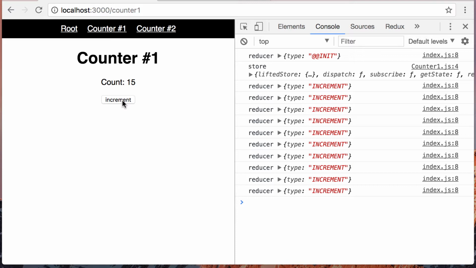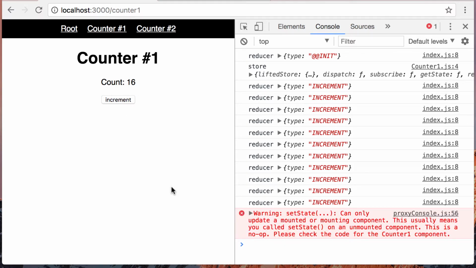Now, we might think we're done, because from this standpoint it looks like everything's just groovy. We created a store, we're dispatching actions, and now we know when changes happen, so therefore the component updates. It's pretty groovy. But watch this. I'm going to go to the root. Then I'm going to go back to counter. And it all looks good, still count 15. Then I'm going to increment. And oh golly, something bad happened.